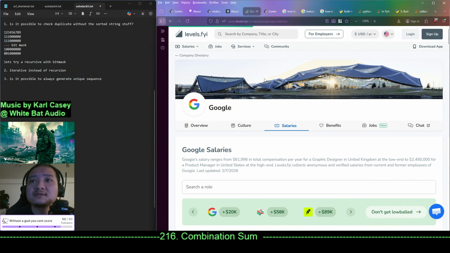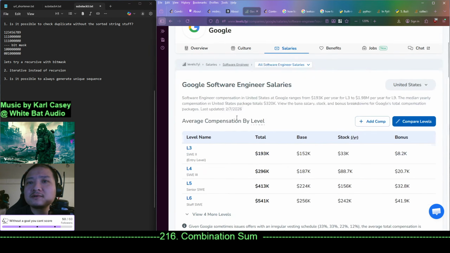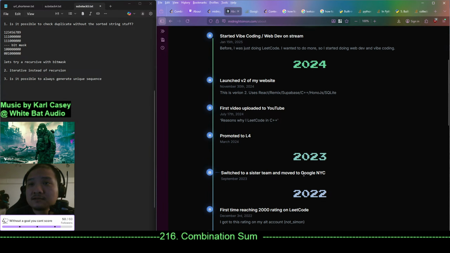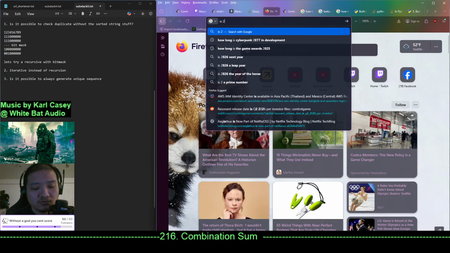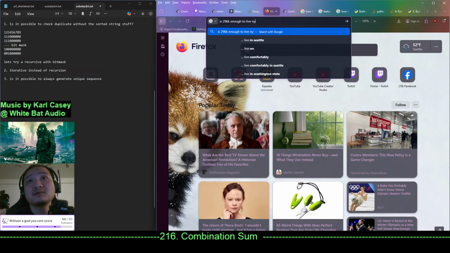What is this salary? So L4 is 296. Wow, that's insane. But didn't he say that he went to NYC? Okay, so the next thing we're gonna ask is, is 296K enough to live in NYC?